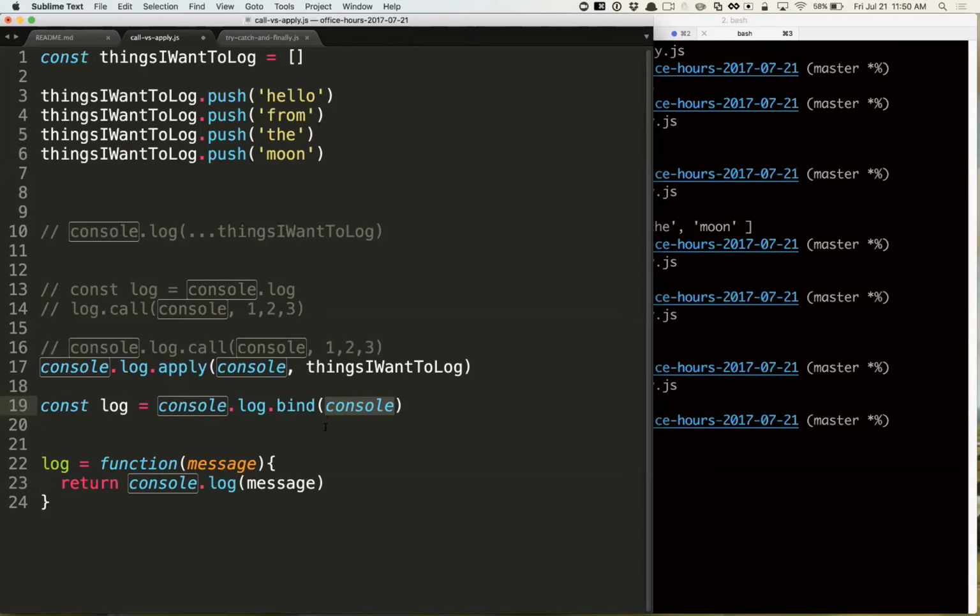So bind is for when you want a function that is bound, that you're going to use maybe more than once, or you need to have as an object. But we don't care about getting a copy of log that's bound to console in this case. We're just using apply for the spread nature of it. So bind isn't going to do the spread for you. Bind is going to give you a new function that binds a function to a specific value of this. And we do less of that now that we have the arrow function, because the arrow function inherits the value of this lexically. It's like an auto-bound function.